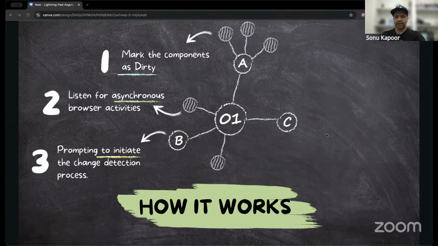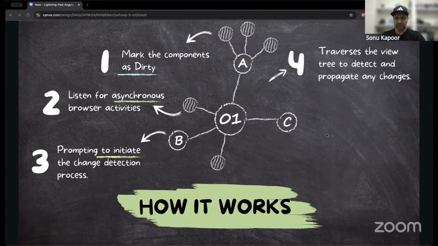And when this event happens, NgZone essentially prompts it to initiate the change detection. In that stage, Angular captures an event through the microtask observable, and then traverses the entire view tree to detect and propagate any changes.